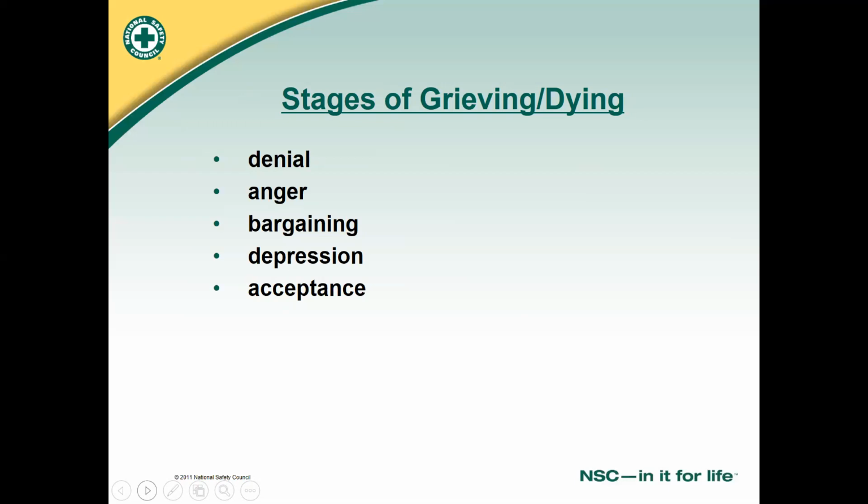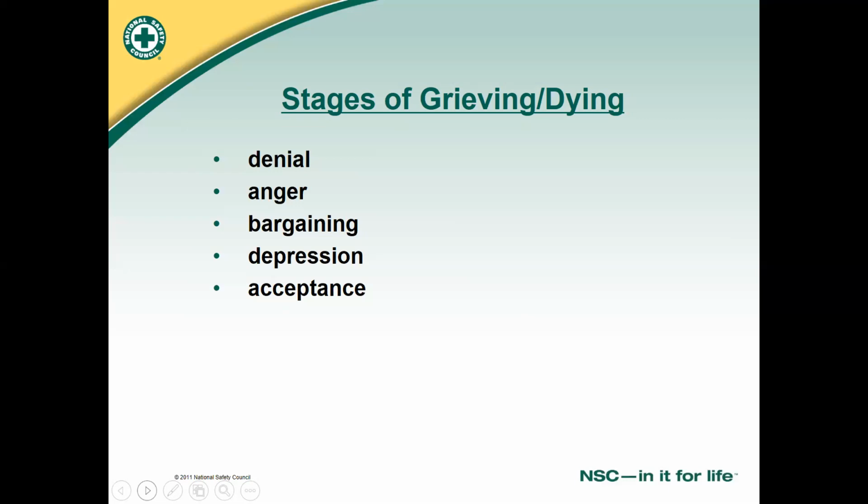First, let's talk about the bystander, a loved one of someone who has either died or is dying, and you've got the loved one with you, going through the grieving process. The stages are denial, anger, bargaining, depression, and acceptance. I'm probably not getting all the way to acceptance at that scene. But with the first three, denial, anger, and bargaining, this loved one could interfere with your ability to give care to the victim.